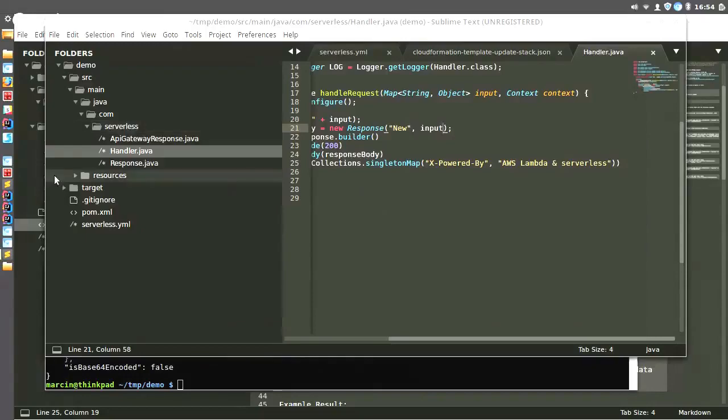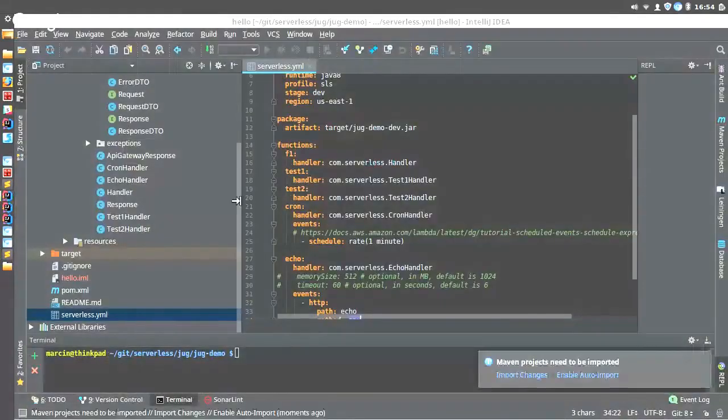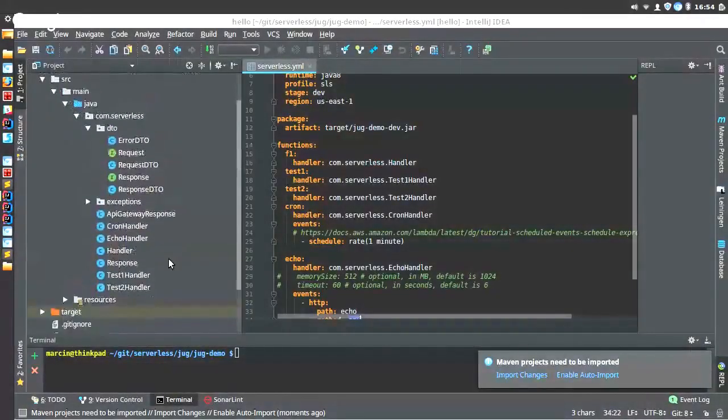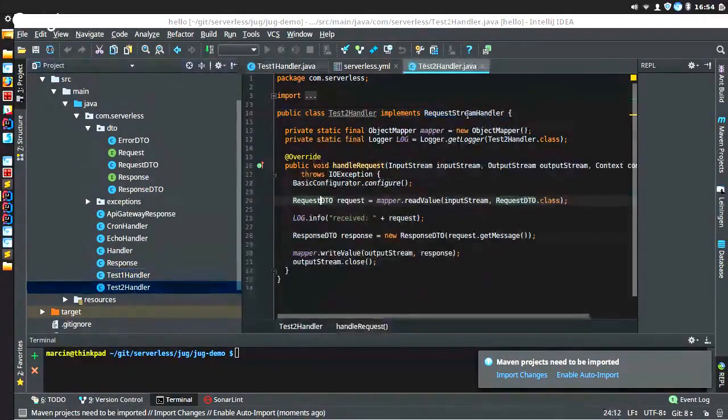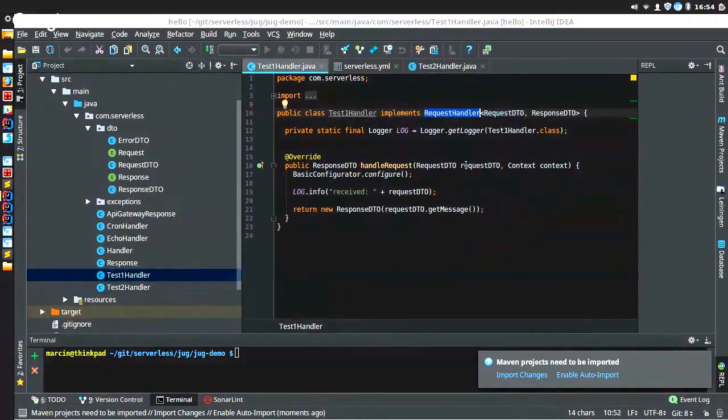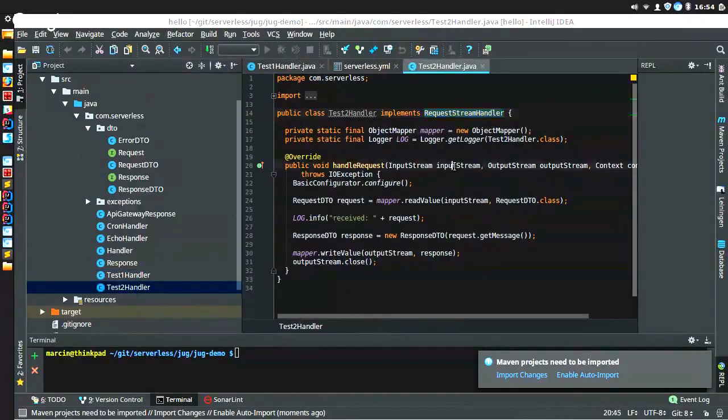The first one requires plain old Java objects in the input, otherwise it will not work. With the next one, we need to deserialize ourselves. So we need an object mapper, the Jackson object mapper, and we can deserialize the input stream into the request objects that we are expecting, and the same we need to do to serialize a response object to the output stream.